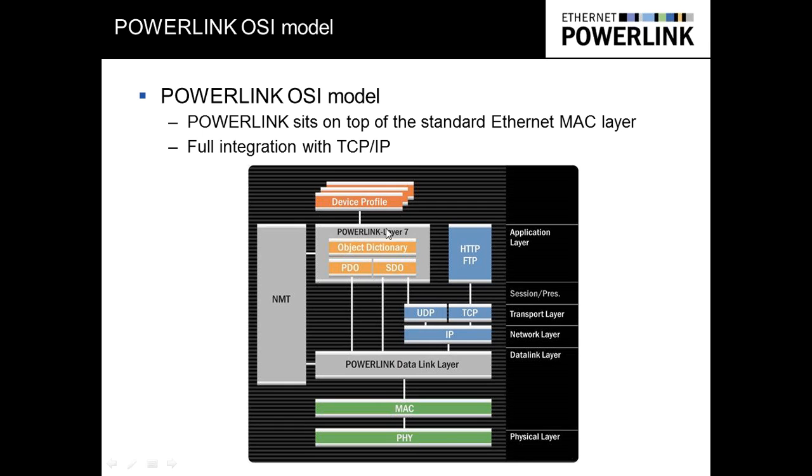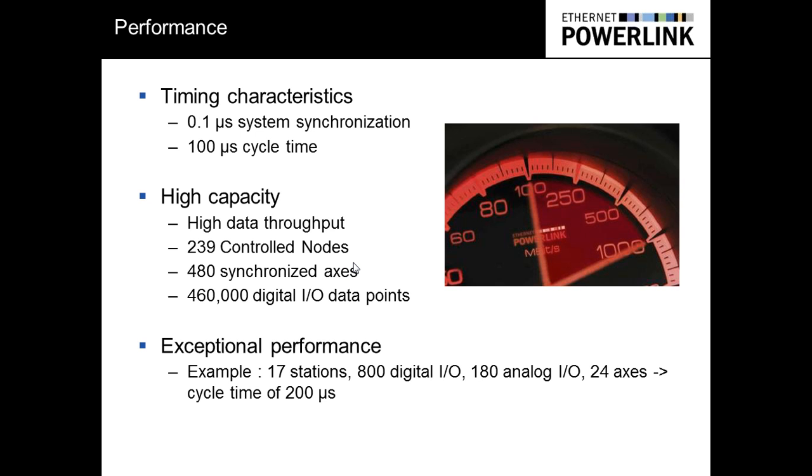And then the POWERLINK application itself is basically a layer 7 application that sits there. Here you'll see object dictionaries and PDO and SDO. For those of you who are familiar with CANopen, yes, POWERLINK is actually CANopen over Ethernet. It's actually the same API, but just with larger frames and a faster cycle time.